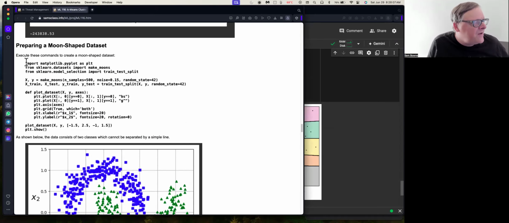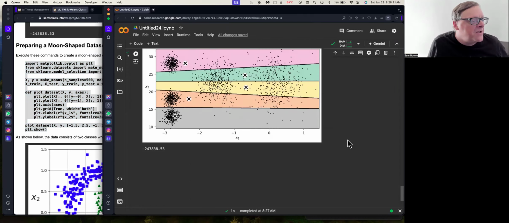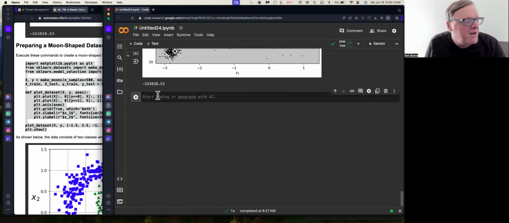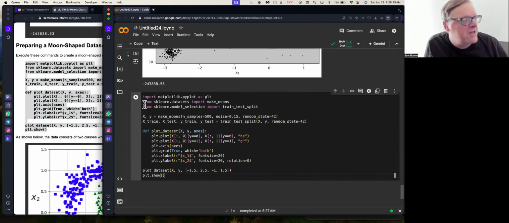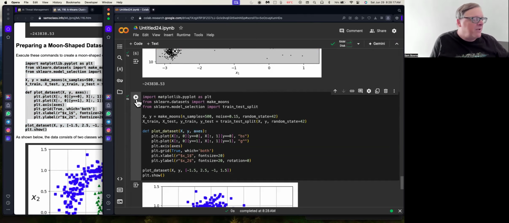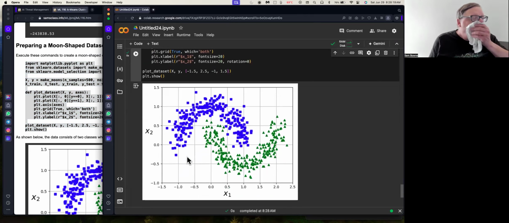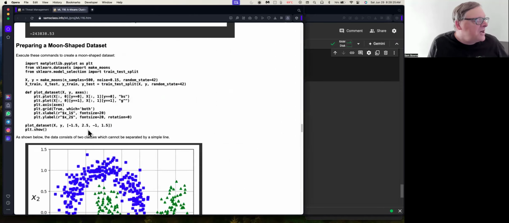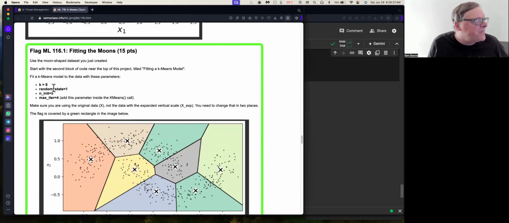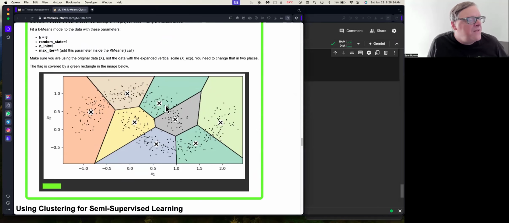So now let's try fitting something that is not nice, simple Gaussian clusters. So here's another one of these moon-shaped data sets. We used this a few times just to show an example of a more complicated problem. Okay, so now we got blue ones up here and green ones down there, and the border between them is this curve. So if we use k-means on that, if we have eight, we're going to fit a k-means model with 8 parameters, and if you do it, you'll get this result.